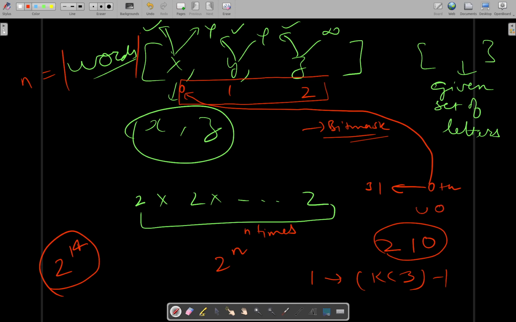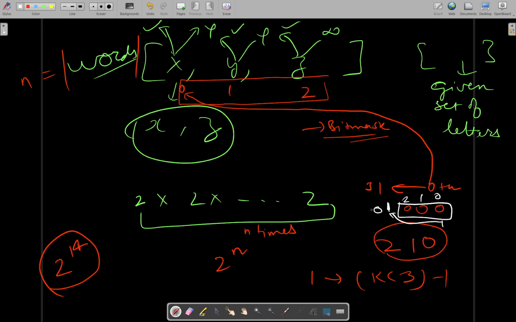Since we only require this many bits, when you left shift 1 by 3 times, so this was the 0th bit, first bit, second bit, it will be here.